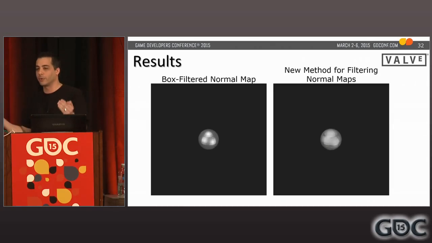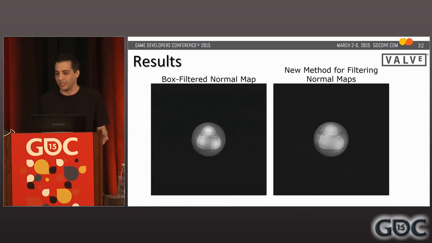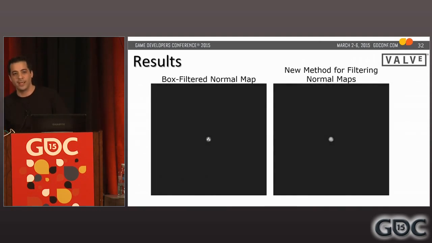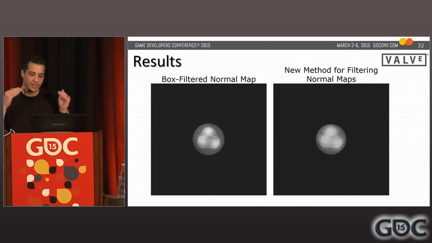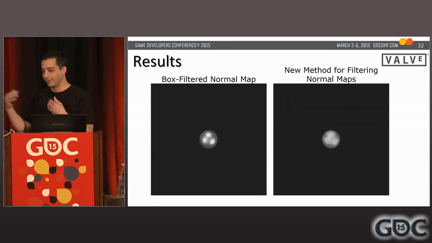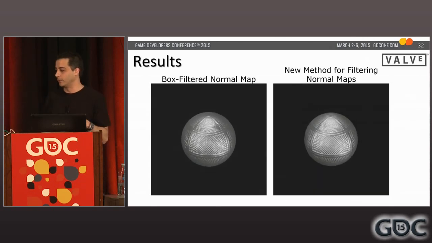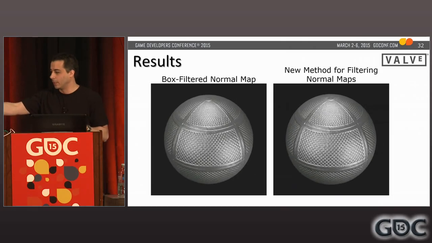Now for VR, this is so critical, okay? I started working on this a couple years back at Valve. We haven't really used it because, I'll be honest with you, in a normal renderer, yes, it helps, but it doesn't even come close to how much you need this in VR. And the reason is the difference in scale at which you're going to view an object. In a regular game, the difference in scale is how far away you look at an object to when you get up close to it.